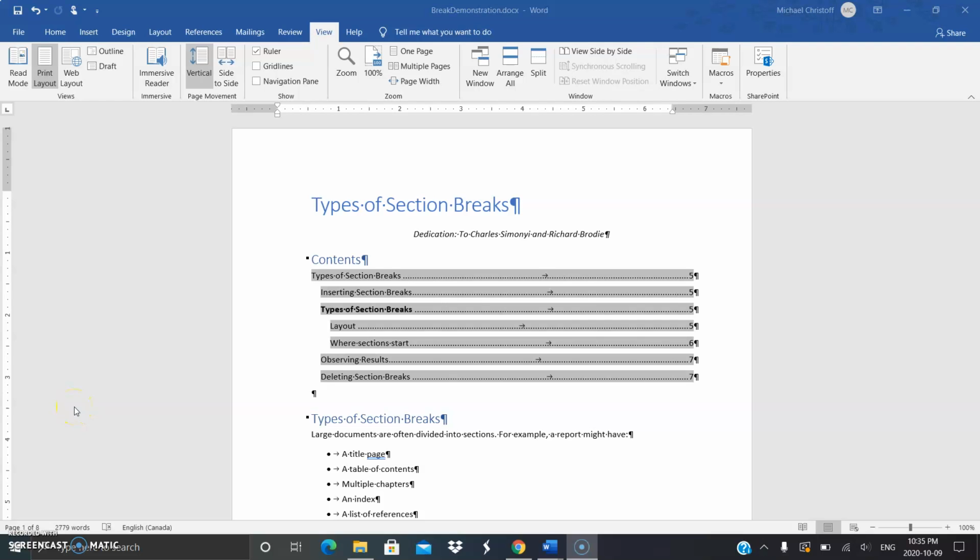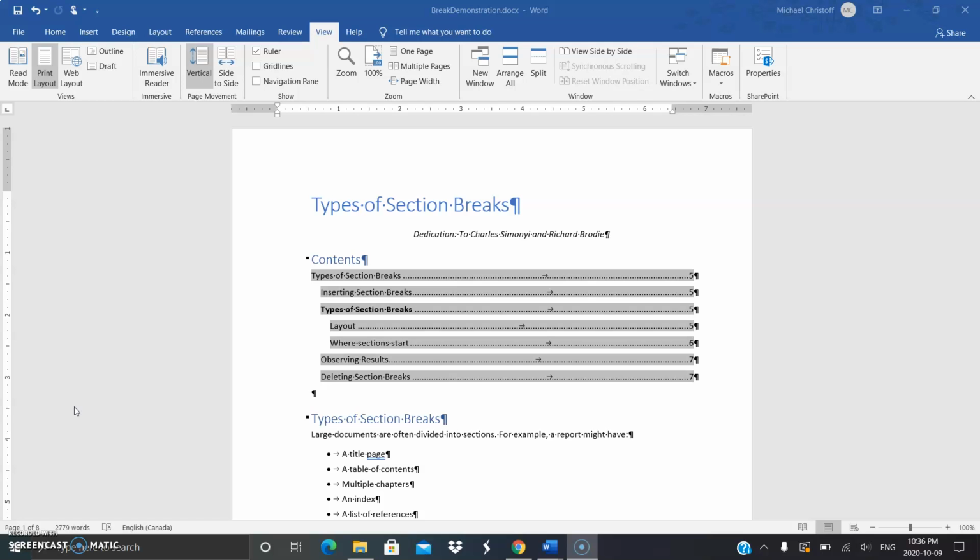Section breaks. A section break tells Word to isolate the formatting of each section in a document from the formatting of the section that comes after it. In this screencast, I will demonstrate how to insert section breaks, the different types of breaks and when to use them, and the end result of applying section breaks in the document. This demonstration is for any Word user who creates documents with multiple sections.